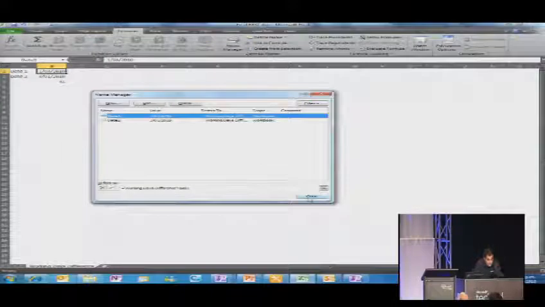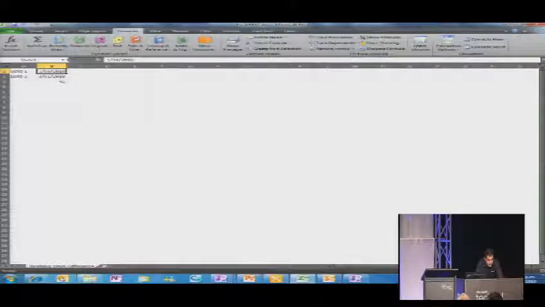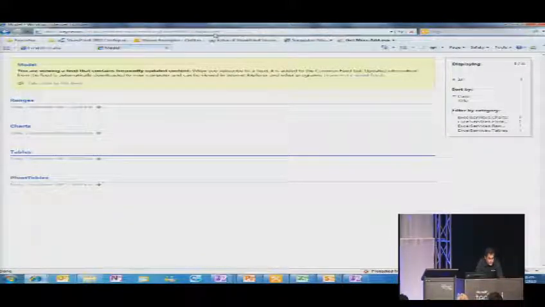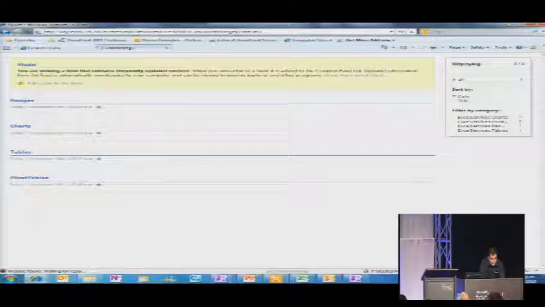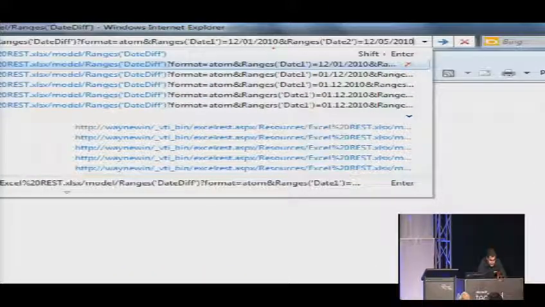The way this works is, if I go into my Excel spreadsheet here, I can kind of cheat a little bit and bring back the range diff. This should just bring me back the result which is sitting on the spreadsheet on the server. But then I add some additional parameters, which is a little hard to see, and I do apologise for that. Okay, that's running, give that a few seconds.